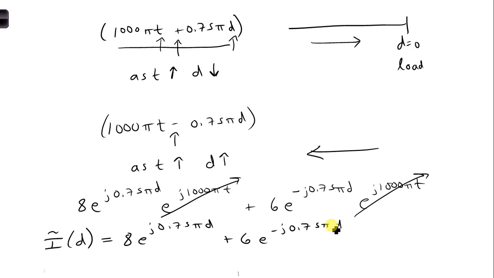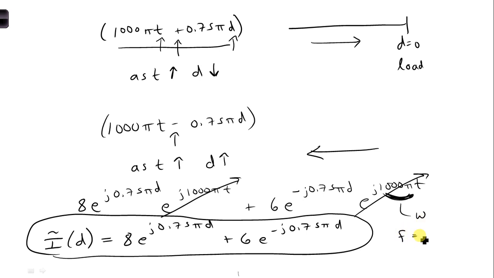And the last question is, at what frequency is this phasor valid? In order to answer that, we can go to our e^(jωt) term. Since we're factoring this out, we need to know what the expression we have here is only valid at the frequency for the term we factored out. So this is equal to omega. Then we have f is omega over 2π, and omega is 1000π over 2π. So I have written here 15.9 kilohertz. I have to double check that. In the next video, I'll tell you if that's correct or not.